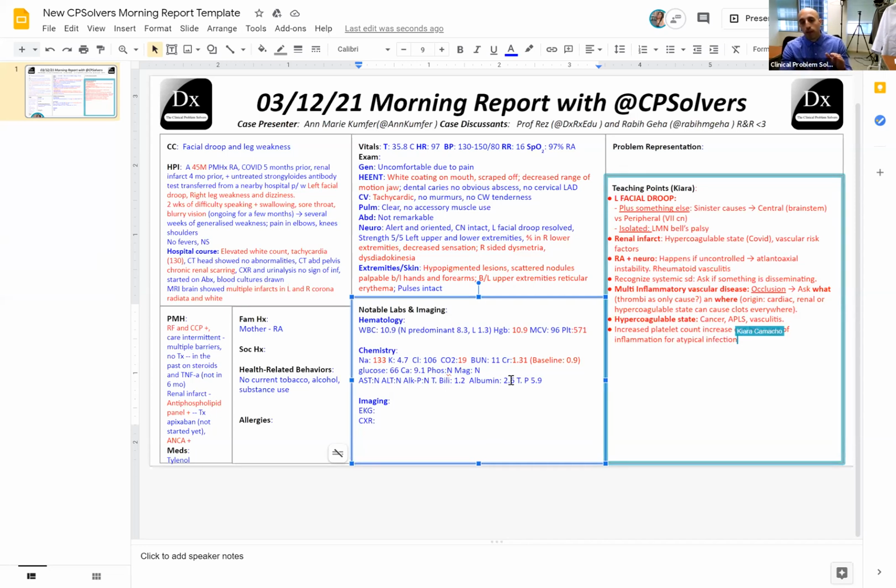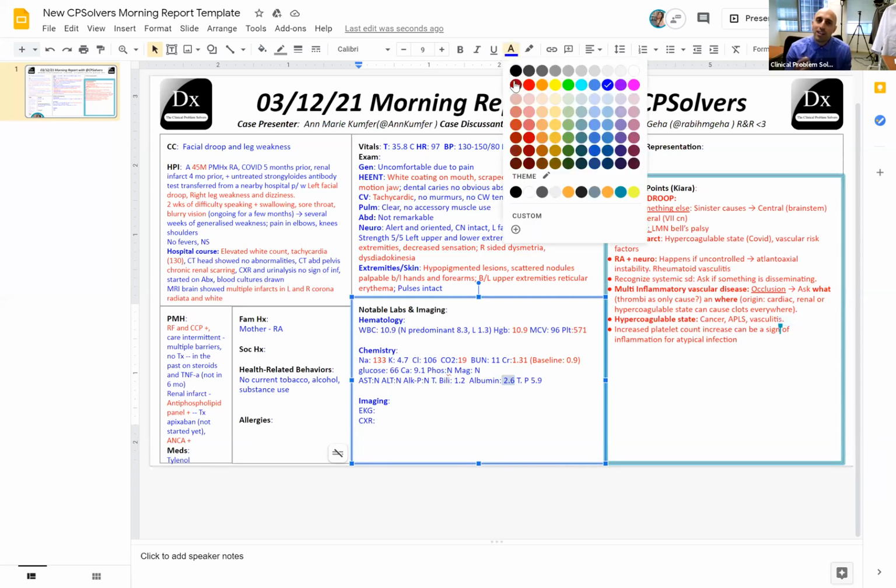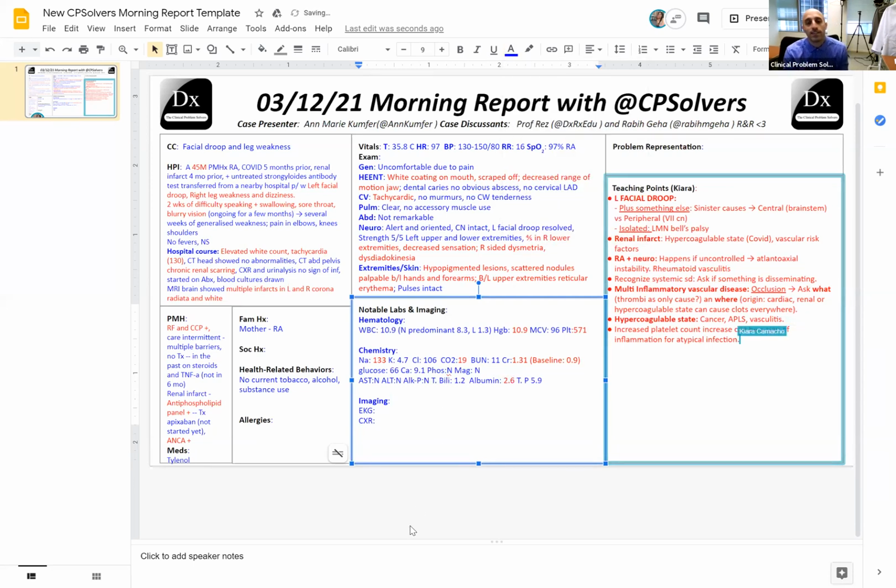You look at the chemistry panel and the liver chemistry test to try to determine, is this disease leaving a signature anywhere else? We see that the liver chemistry tests are not inflamed, so unlikely to involve the liver. The creatinine being 1.3 has grabbed our attention, and we know that this patient has a history of renal infarct, but oftentimes renal insufficiency is due to some kind of pre-renal azotemia or hypoperfusion. So it often is a bystander as opposed to a robust signal to incorporate into your clinical reasoning.